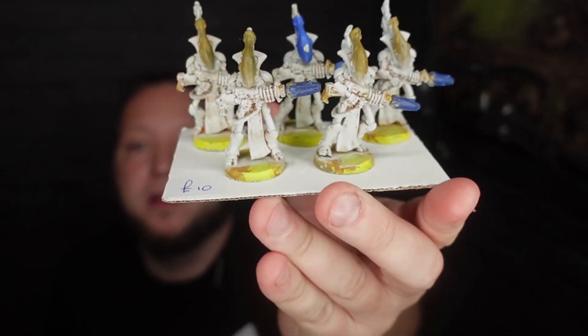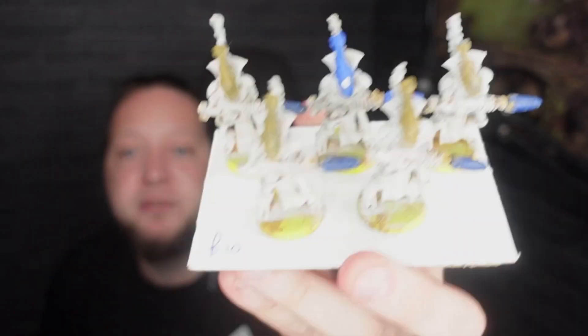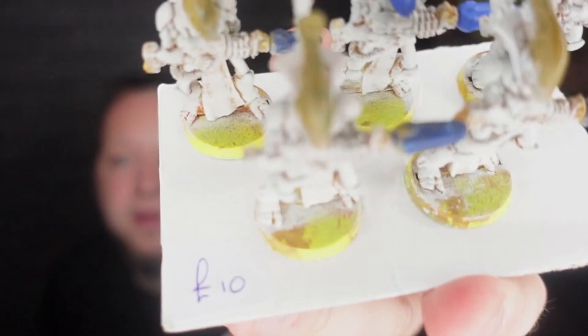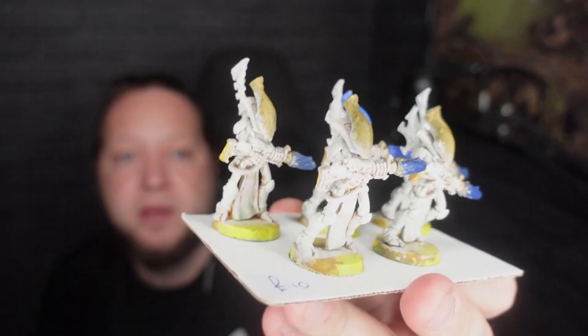As you saw right at the beginning of the video, I picked up these Eldar — like a Wraith Guard, I think. And they were just a tenner. I thought that was pretty reasonable. You'll see they're shockingly painted, but they're all metal, so they won't take too long to strip. And yeah, we picked up the Monsternomicon. I really wanted this when we were playing IKRPG. I've got no use for it now but it was very, very cheap — and it was almost something I wanted. So in case I ever go and run some IKRPG again, I've got it on the bookshelf. And it's quite a lovely book to have a flip through — there's some lovely art in there. I used to be quite into the lore of the Iron Kingdoms type stuff.